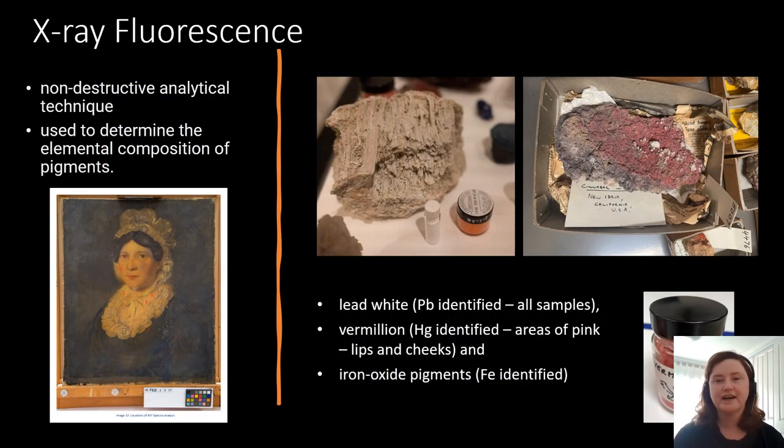In our investigations on the artist, we sent the painting to the University of Melbourne for authentication research. At the Grimwade Centre at Melbourne Uni they have access to a portable XRF machine which can look at the pigments in the artwork in a non-destructive manner. In this photograph you can see the numbers represent the areas where the analysis was taken. The research found that the artist has used lead white, vermilion, and iron oxide pigments. These are all paints used during the 1840s when Henry Mundy was working in Hobart, but they have also been used earlier than that, so the pigment analysis shows it could possibly be from that time but doesn't rule out an earlier date.